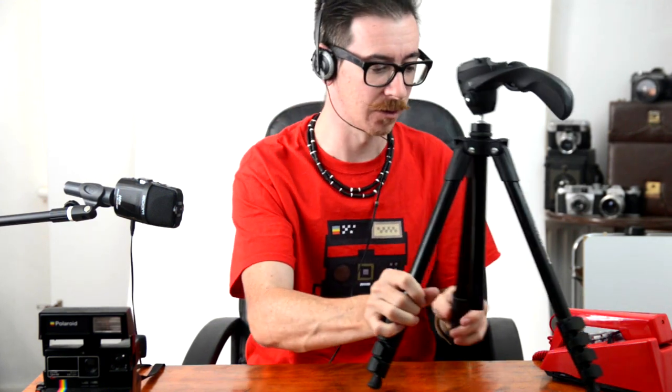And the other amazing thing, which I'm just really impressed with, is that one of the legs actually unscrews and becomes a monopod as well. You can just fit your ball head directly onto the end of the monopod. It's fantastic. It's a really, really cool thing. But we'll come on to that in a future edition.